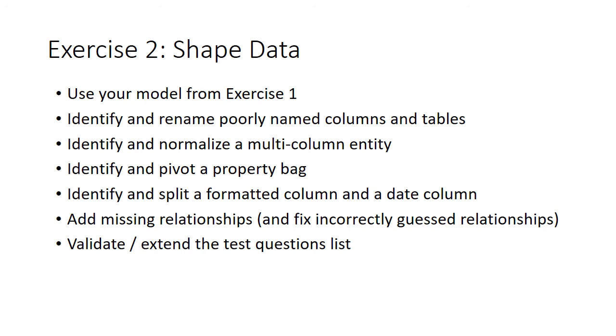We'll then go through our saved questions list and see what now works, and add to that list. This is a key part of the iterative process. Every time you make changes, you should validate and add new questions. And the most important questions to add are the ones that don't work yet.